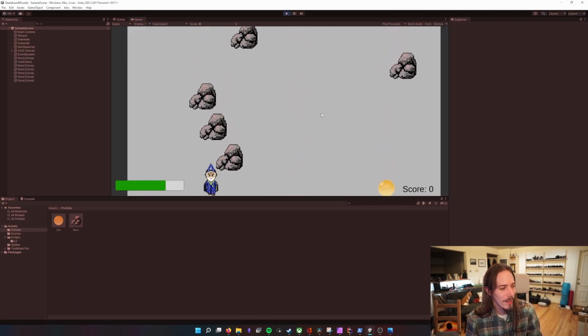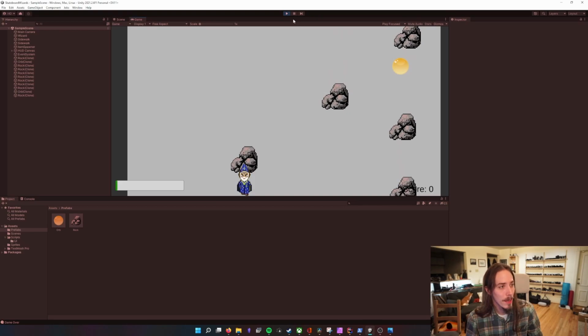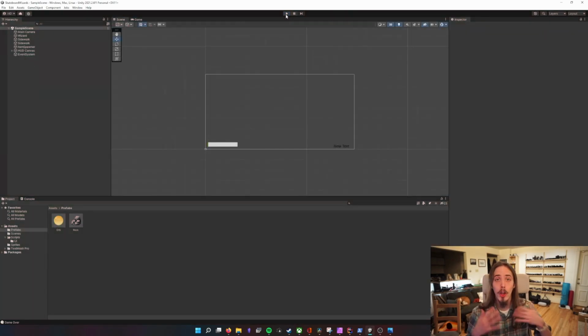And now, the wizard takes damage. Great. Okay, let's add another child type item to collect and see how easy it is. What should we get? Health back? Should we gain health?